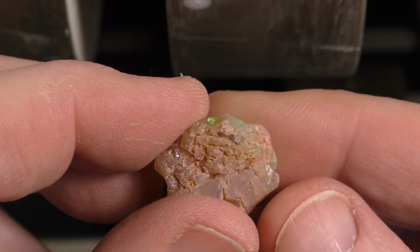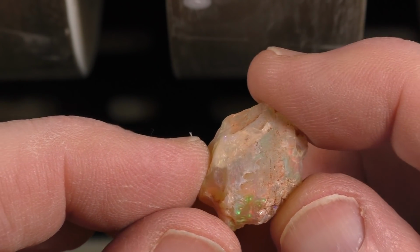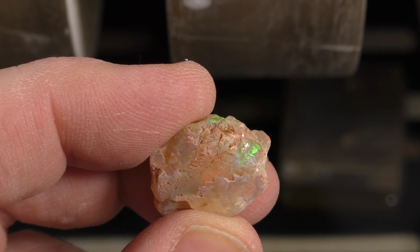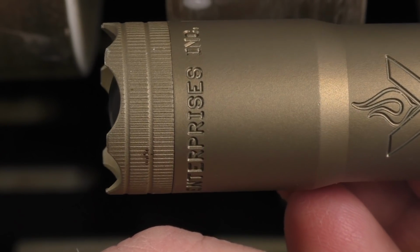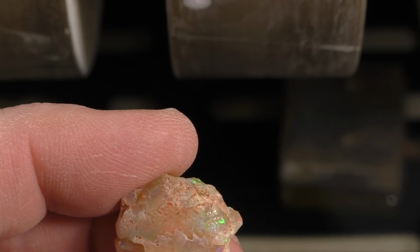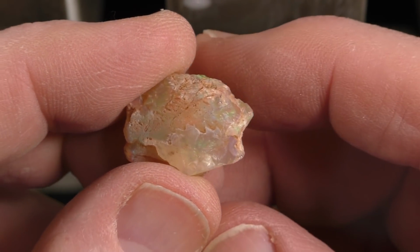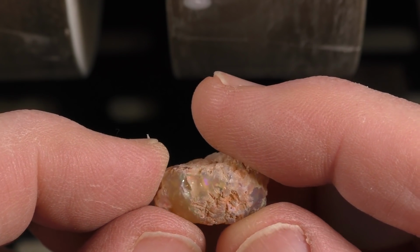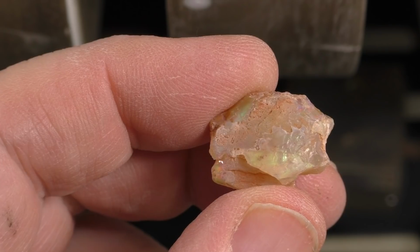To do that, I have to change the camera settings here, so it'll take a second. I personally use this flashlight. It's called a lens light. You don't need to have a special flashlight for this. Anything that'll shine a pretty bright light, as most modern flashlights will, will work. So let me get set for that, and we'll take a look at it.